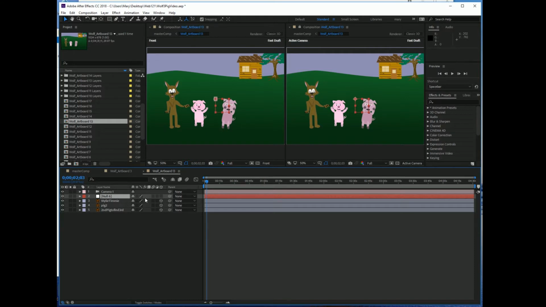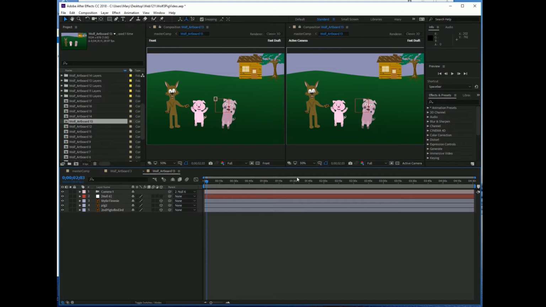And to get the camera to connect to the null object, I use this little, oh, it looks like an at symbol really, but it's not. And you just click and hold and it puts it in here. Now, if you want to use this drop down here, you can actually associate the camera with any one of the objects in the list here. So pig 2 and pig 1.